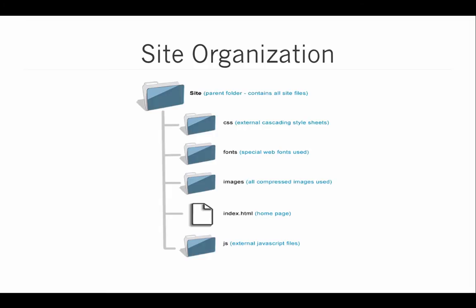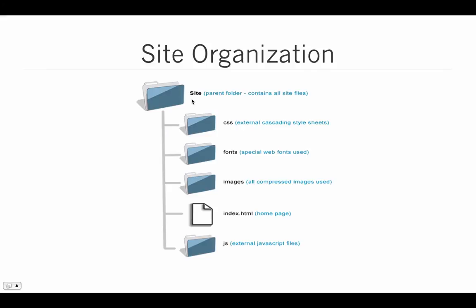And the nice thing about this is that anyone else who looks at our code is going to know exactly what to expect when they come across these folders. This is going to be useful when collaborating with others and also make it so that it's really hard to lose things along the way. We usually name the parent folder after the project itself.